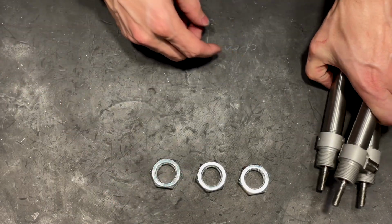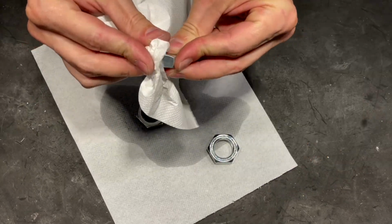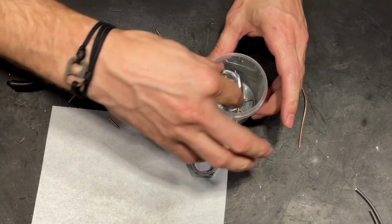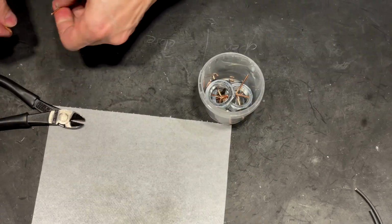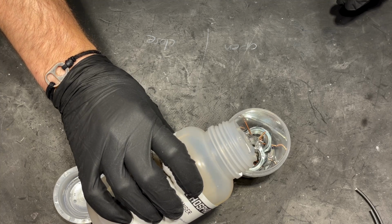I'm not a fan of zinc-plated hardware, so what I try here is to remove that using phosphoric acid, and adding some copper to that solution should help with that from what I have read.